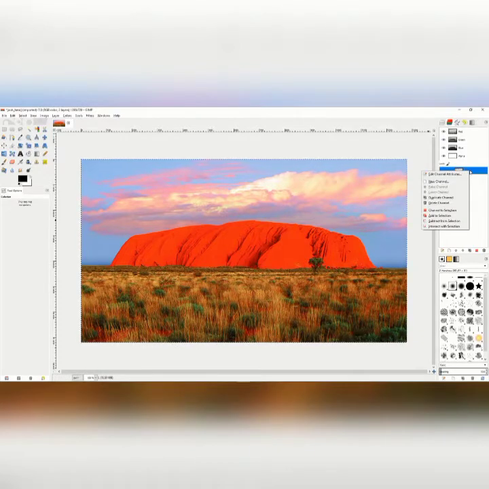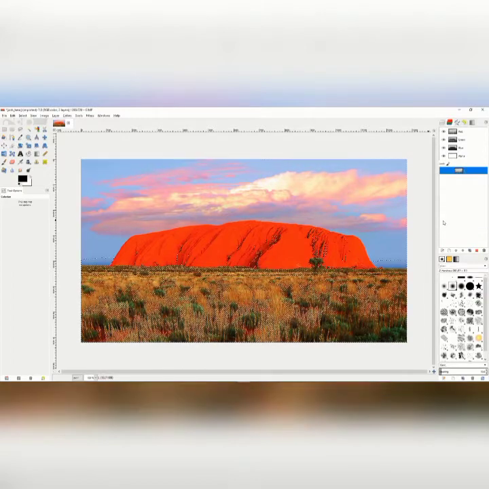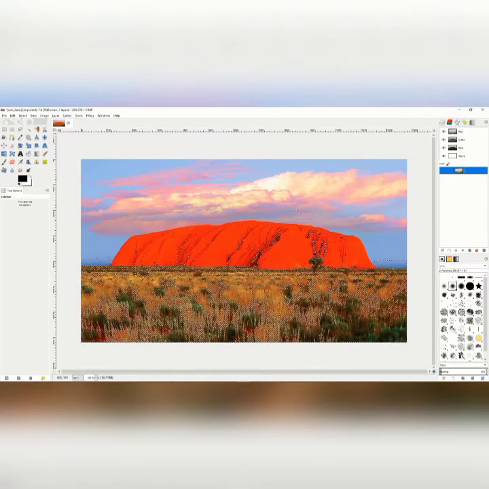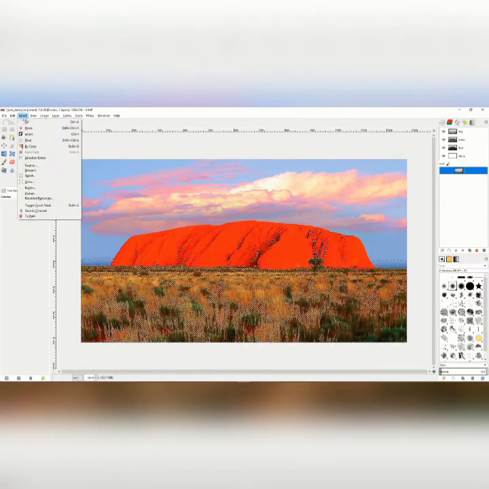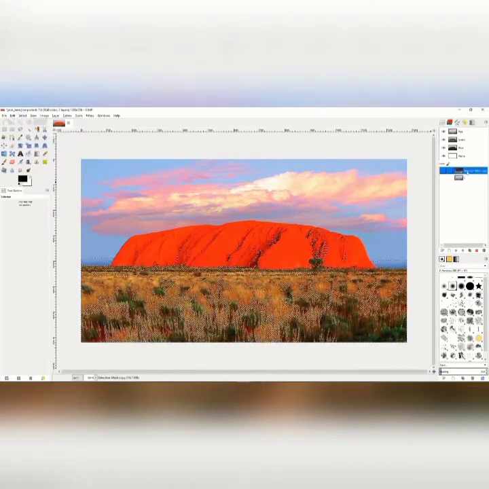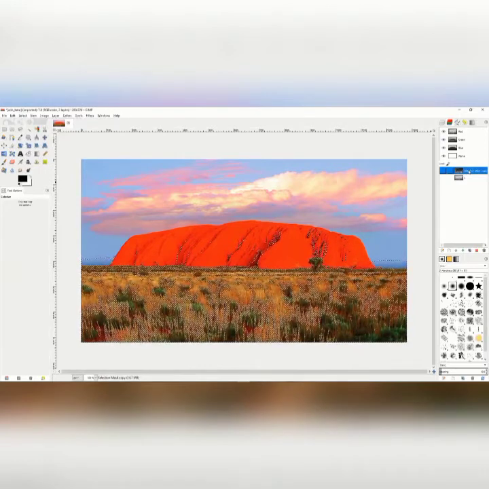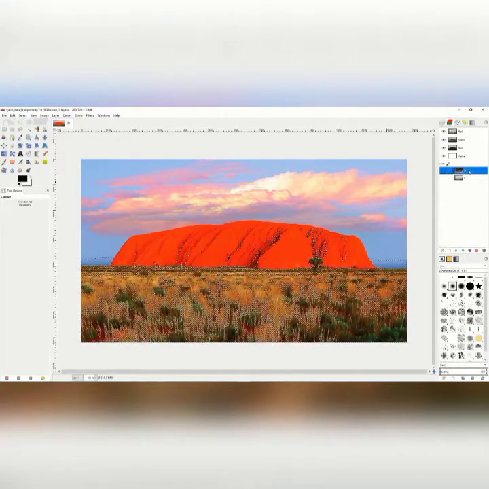We'll start this by right-clicking on the light part of the image, and we will subtract from selection. Make sure your entire image is still selected. That will select the darker parts of the image, and we will go to Select, Save to Channel. That'll actually save the shadows of the image, so we'll save that as D for dark.